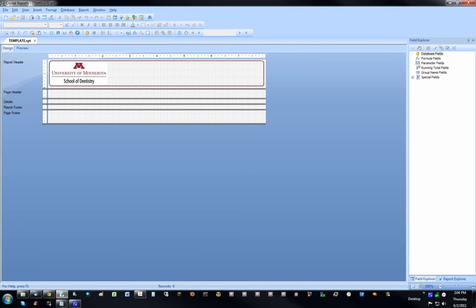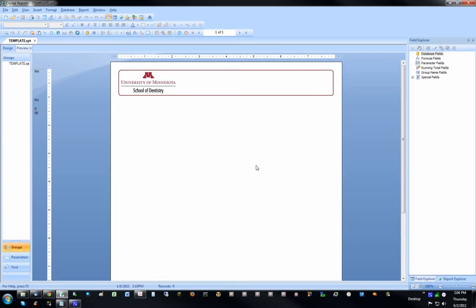Hello and welcome back. Now I'm going to show you a little bit about connecting Crystal Reports to a database, adding tables, and then linking those tables. First, I have my template report up. I just have the report header filled in, that's it, and a little box around it. So this is what it looks like.